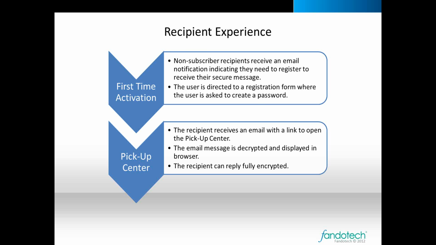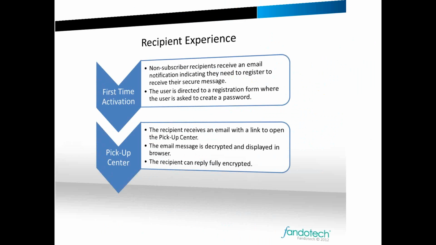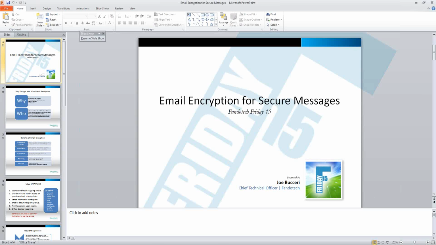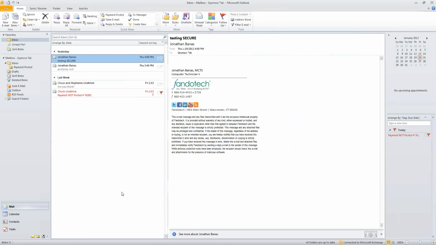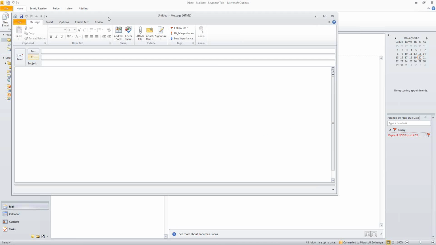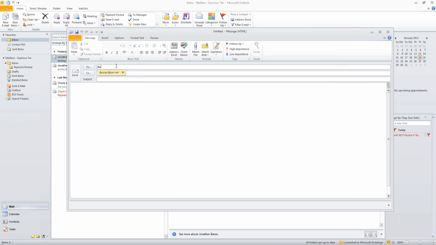So at any rate, let's get into our demonstration, and let me jump around here, minimize this. So I have my Outlook email, and I'm just going to use as an example, if I go in and create a message, I'm going to send this to my home email account. And within here, I can do this a couple of different ways. Again, if I want to manually flag this as being a secure message, all I do is put in the word secure, and then I type in the message. Or, in the body of this message, it does not have to just be in the subject line.